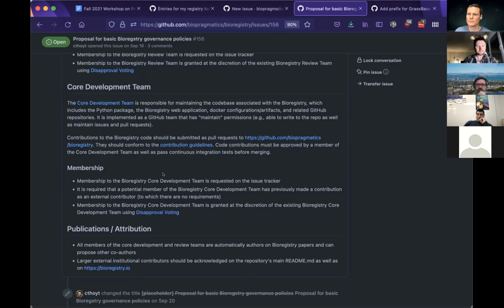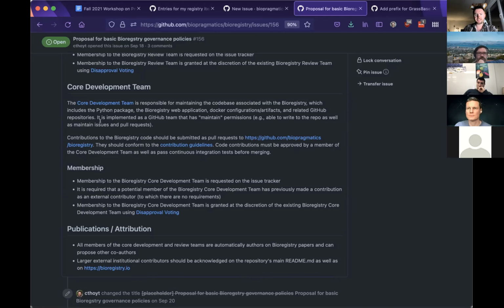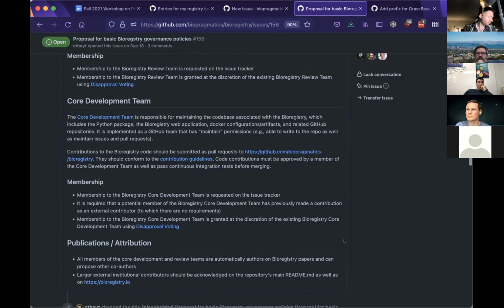I think everybody who's worked on GitHub before gets the idea that it makes sense to make it so people can work on this as a team. And in the end, part of this policy is that people who are working on this should be part of the publications that come out of it, and also recognized in the README and on the website itself, whether that's an institutional contribution or funding sources, that kind of thing. Let's see what else. I went a lot slower than I thought I would.